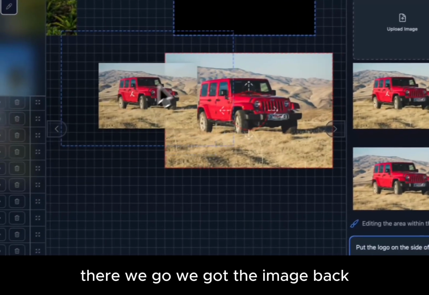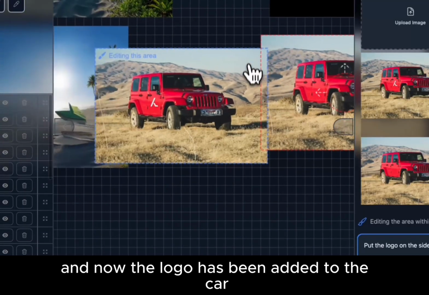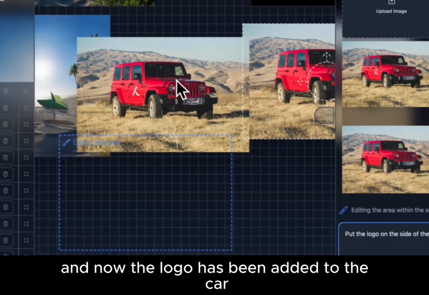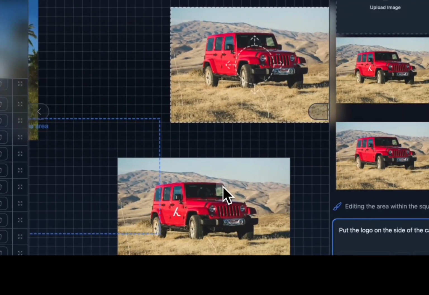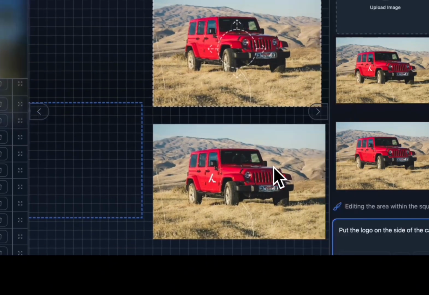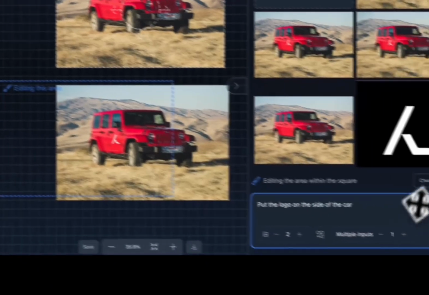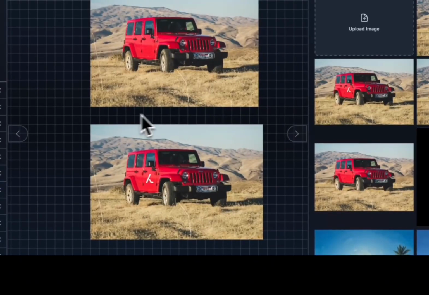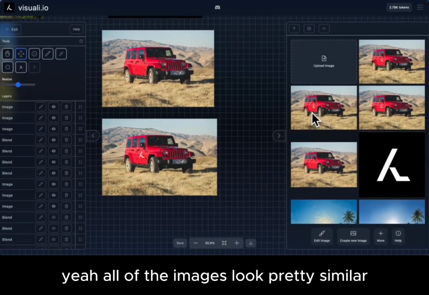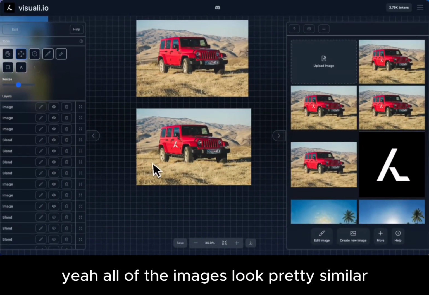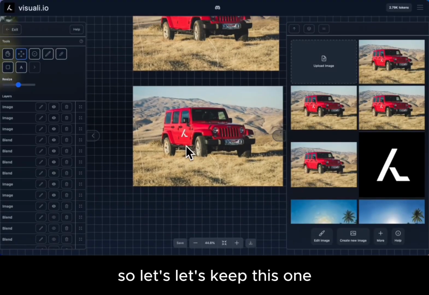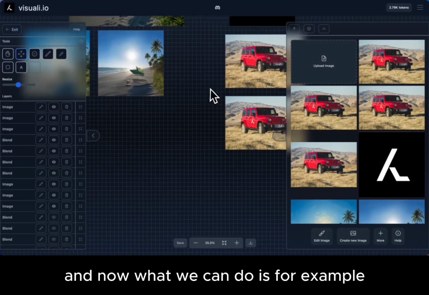There we go. We got the image back, and now the logo has been added to the car. Yeah, all of the images look pretty similar. So let's keep this one.